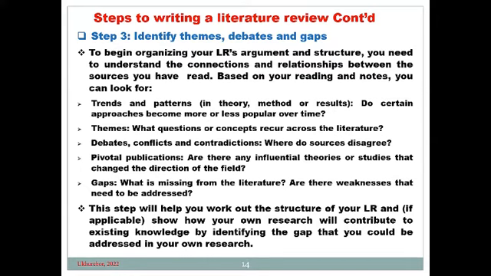The theme. What question or concept occur across the literature you have done? What are the basic questions that occur? Debate, conflict, and contradictions. These are what you do. You now begin to ask yourself, where do sources disagree? You must be sincere with yourself. All literature review must not agree. You state it down. There are always debate, argument in research.